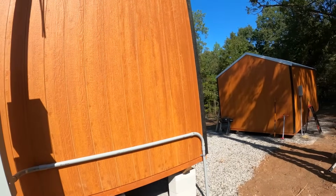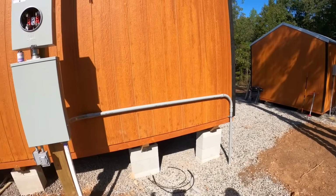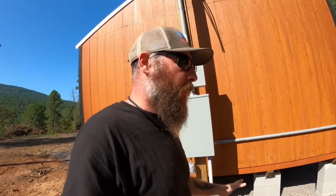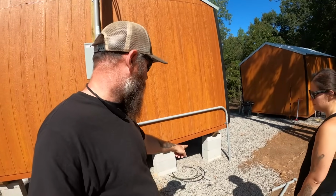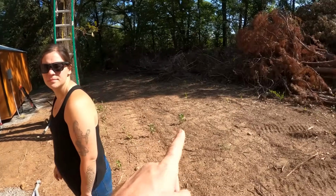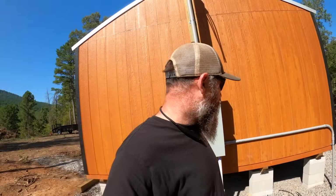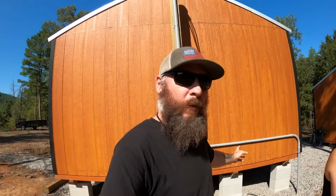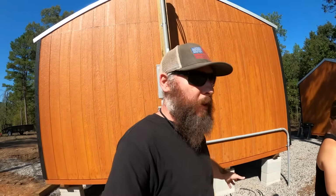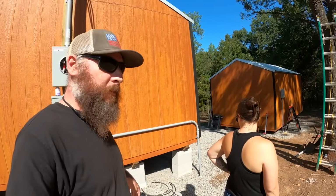If you guys are wondering, why did he run a pipe across his house like this? That looks dumb. I would have done it just straight down from the pole and over. The reason why we did it that way is because right here is where our septic line is going to come out, and over in this area is where our septic is going to be. So I did not want to chance digging, and then when the septic line's got to be put in and dug down, I didn't want it to have to cross and maybe mess up something with the septic.